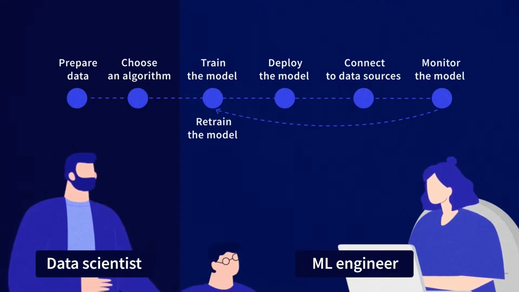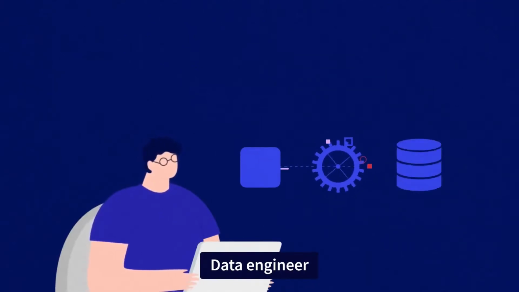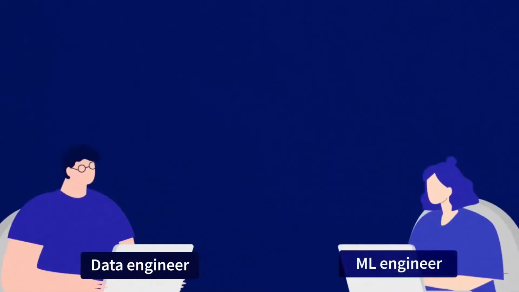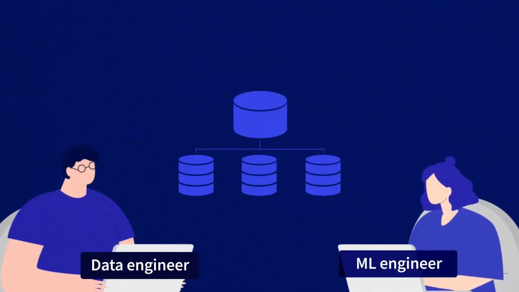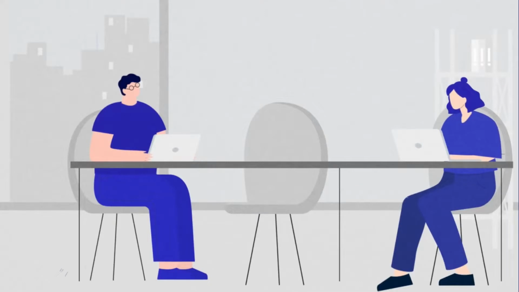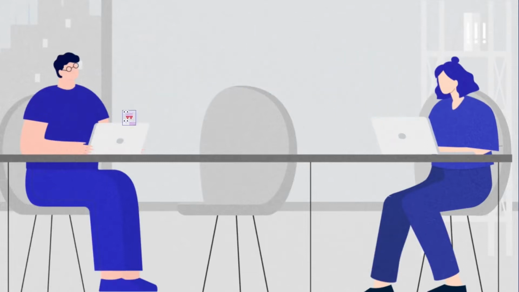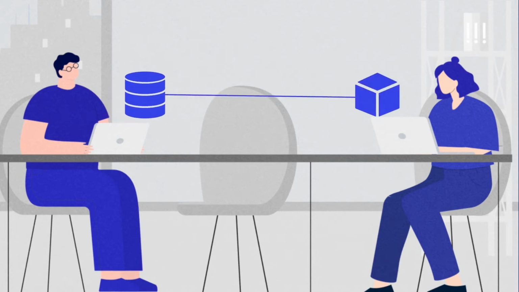What about data engineers? The responsibilities of a machine learning engineer will also overlap with that of a data engineer, a specific tech professional that focuses on transferring data from one system to another, managing databases, and working with data transformation tools. ML engineers and data engineers often cooperate in running data infrastructures that support machine learning. Back to our example. An ML engineer is likely to define specifications for a database to keep information on traffic incidents, jams, or weather. In turn, data engineers can use these specifications to upload data to a database and connect it with the model.